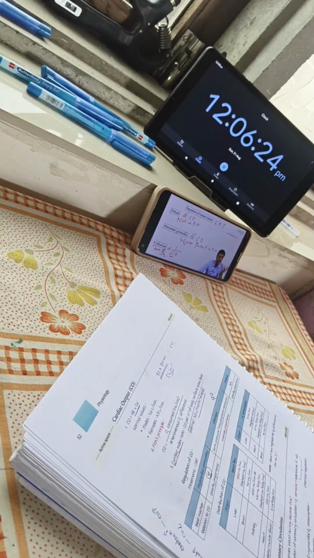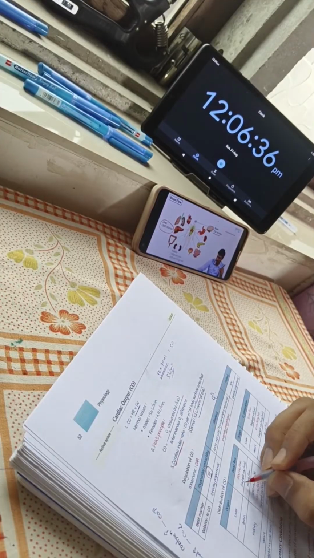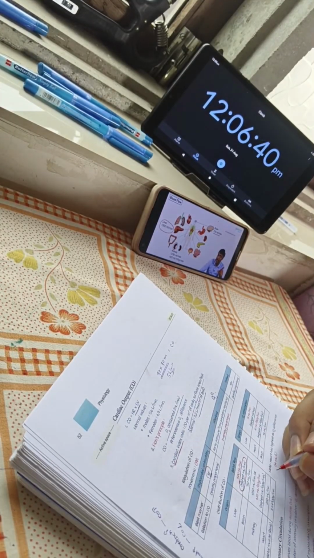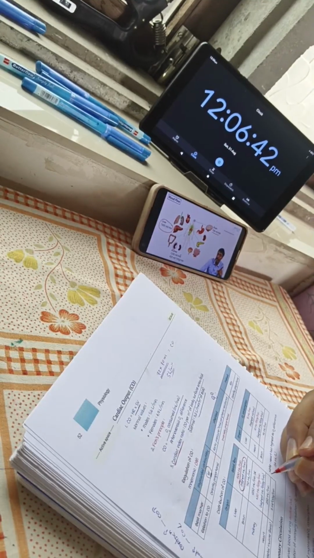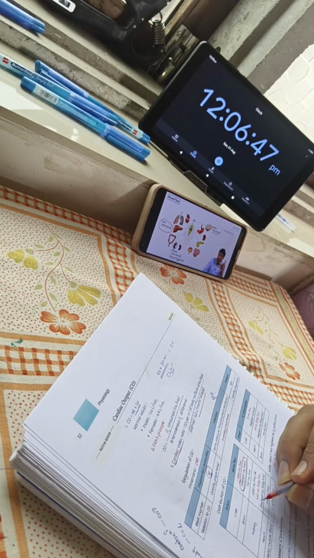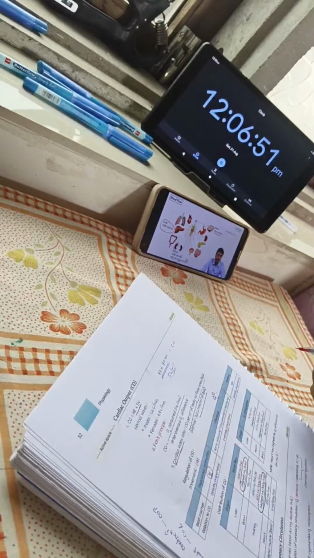Liver ratios, kidney ratios, brain ratios, how much? Next important concept: organs. First let's look into liver: 1.5 liters or 1500 ml per minute. Second organ, brain: 750 ml per minute. Third organ, kidney. Kidney is a very small organ but still receives very high flow, 1250 ml per minute. But if you express per 100 gram per minute it is very high, 420 ml. That means per 100 gram per minute it is highest for kidney.